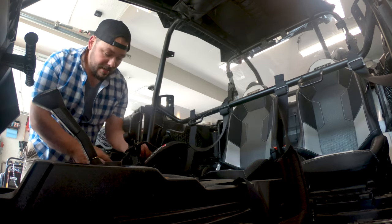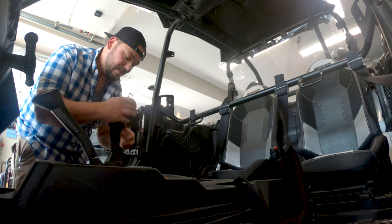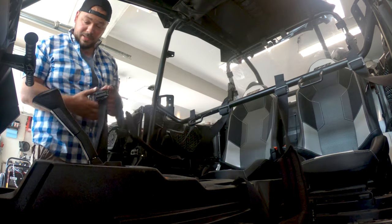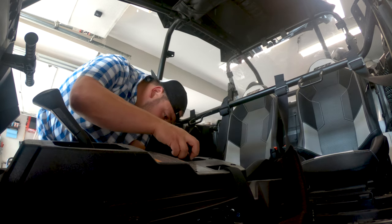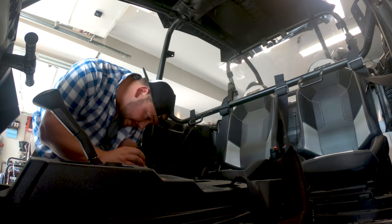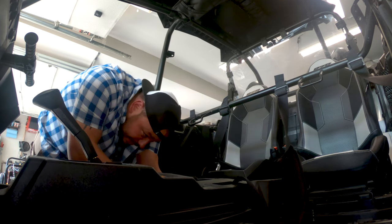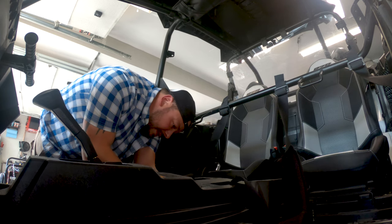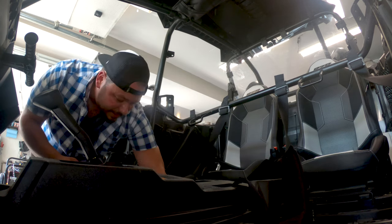I'm going to go ahead and unhook this from each other, pull this guy a little bit tight. This is all adjustable so once you get it in you can fine-tune it. I'm going to go ahead and bolt this side in — essentially you just reinstall it the same way you uninstalled it. Put the tab in the groove, make sure everything is straight, you don't want to twist it or put it in backwards. Run the bolt through and then get ready to retighten it — grab the wrench.